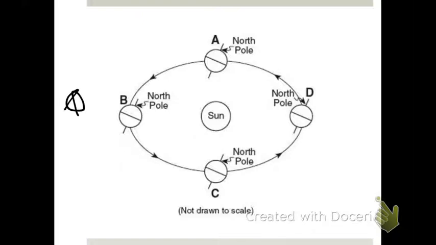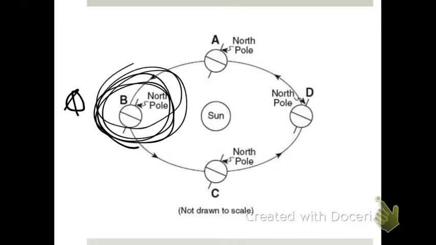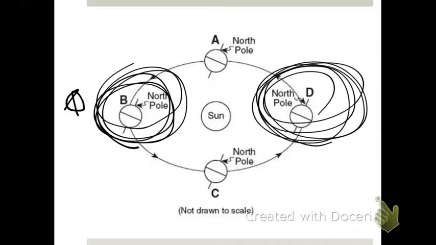Whenever you are labeling the 4 seasons, this is important, so make sure you're paying attention. You always start by looking at the left and right. You ignore the top and bottom. So I'm only going to look at location B, and I'm only going to look at location D. For now, I am completely ignoring A and C. If you start off by trying to label A and C, that will mess you up and you'll probably get it wrong. So ignore A and C, only look at B and D.